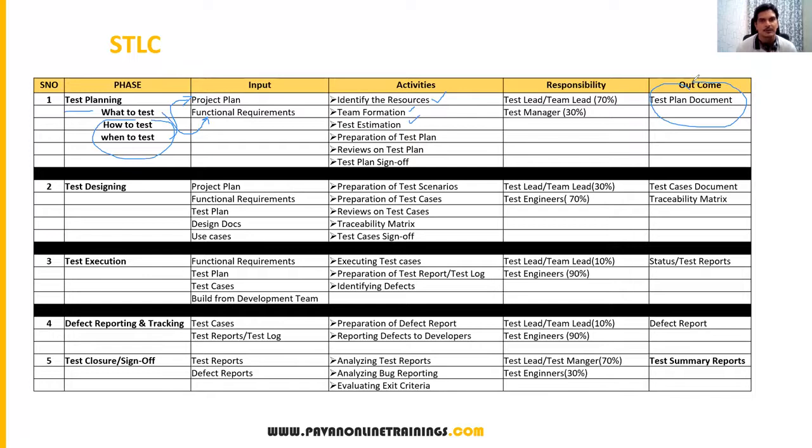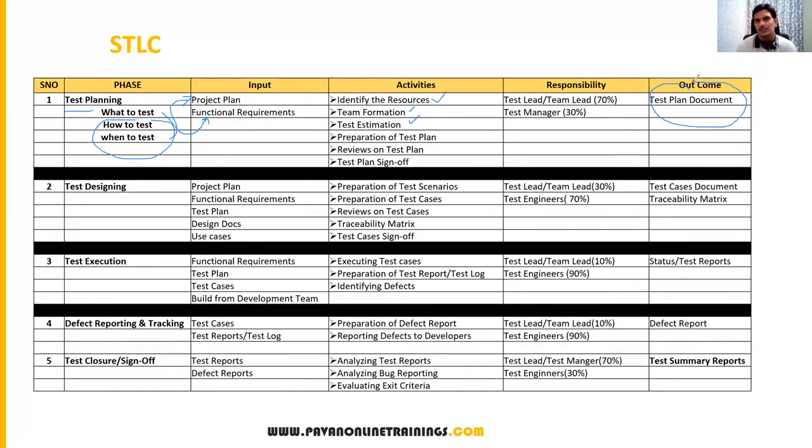What to test means what features are to be tested and what features are not to be tested. How to test means what kinds of testing we will conduct, like sanity, smoke, functional, database, UI, performance, security, all kinds of testing we can put as part of how to test. And when to test means timelines and schedules. These all come under when to test. That is the test planning phase.